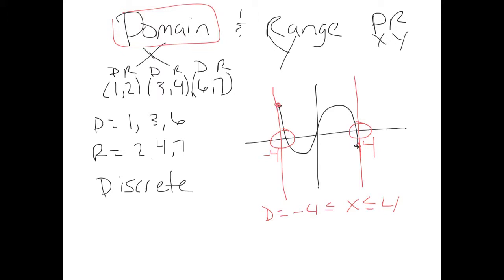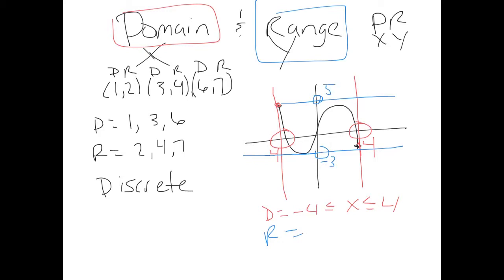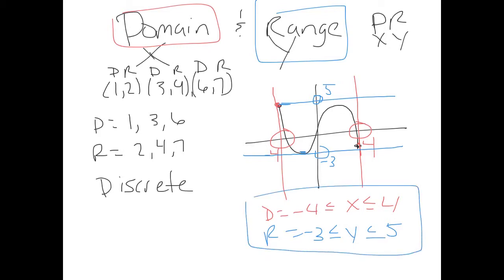Okay? Then our range, bottom to top, so we'd see how low does the graph go, so it's associated with that number, and then how high does the graph go, it's associated with that number. So our range, let's pretend like that's -3, and that's +5. So our range is -3 to 5, range is y, less than, less than. Since it touches, put the line under it, black dot, put the line under it. So this is what domain and range looks like for continuous.